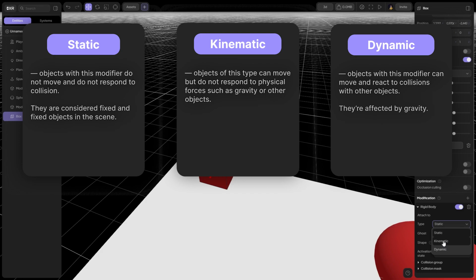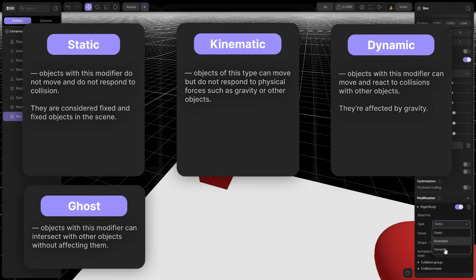When dynamic objects intersect, they repel each other. They are affected by gravity. Examples of such objects can be players, cars, ships or other moving objects. Ghost is applied to objects that may overlap with other objects without affecting them. When objects intersect with the ghost object, they can pass through it and their movements will not stop. Examples of using the ghost mode can be bullets or objects that should simply pass through other objects and not respond to interactions with them. These are the 4 basic types of collision configuration.